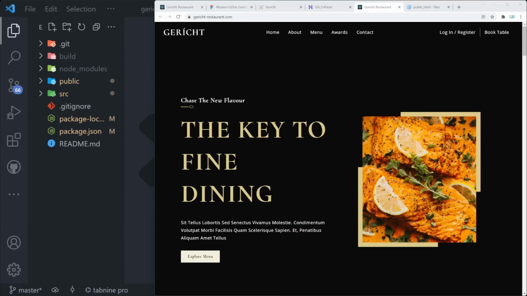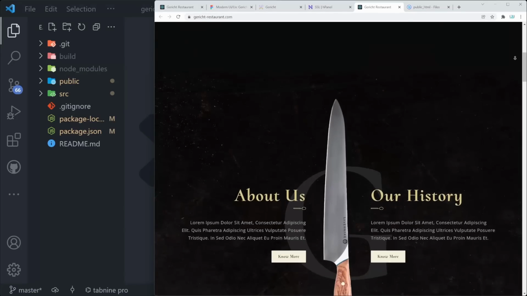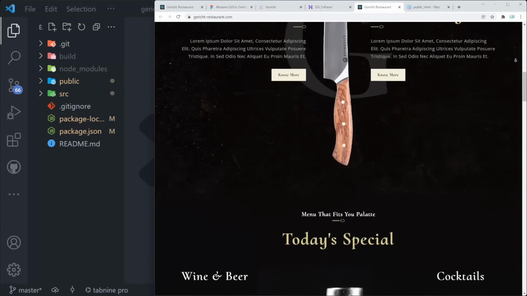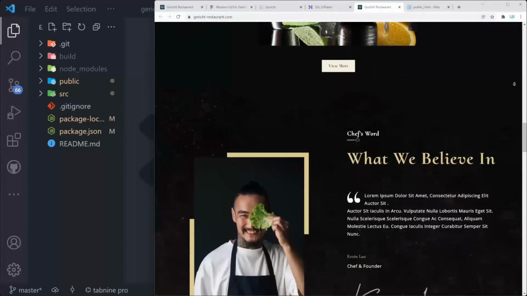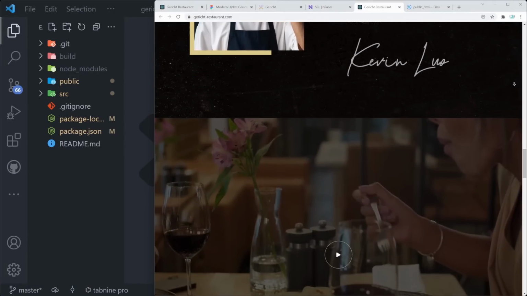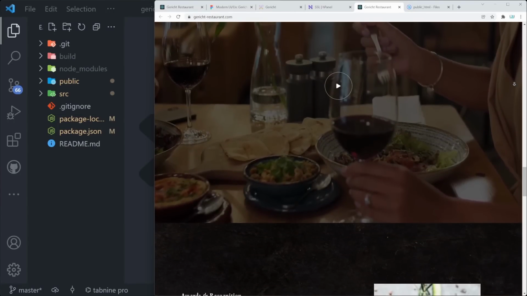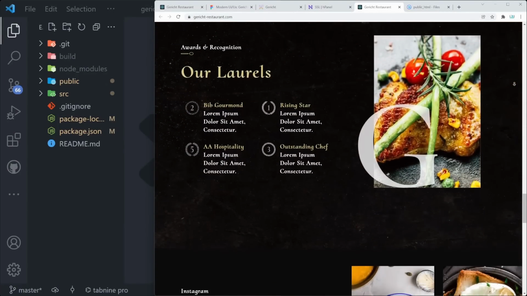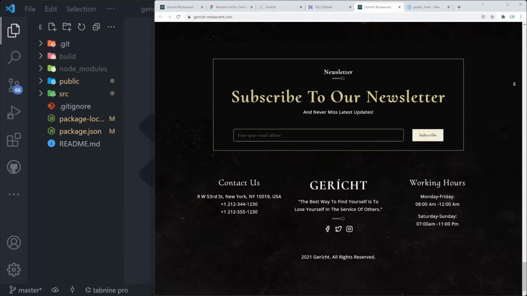Having a custom domain name, SSL certificate, and fast load times definitely makes you stand out from the crowd. That way, your page is secure and reliable. And in our case, it's looking great as well. You've already seen all of these sections, but we can just watch them one more time. As this website is scrolling, just admire the work you've done. As you can see, everything is mobile responsive. We have the video here, we have our awards and recognition, and it's all looking like a complete fine dining restaurant site.